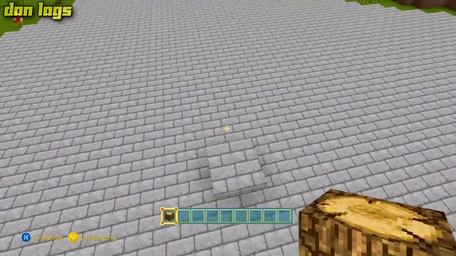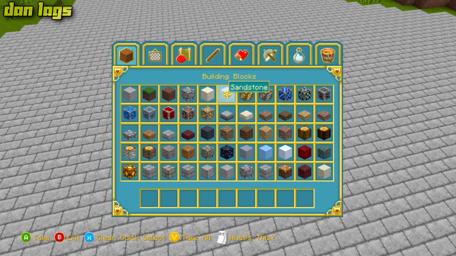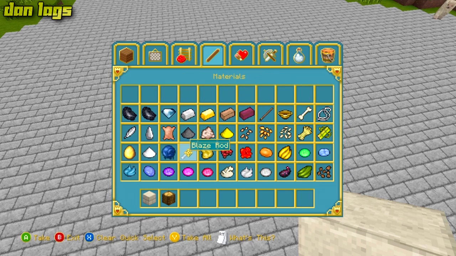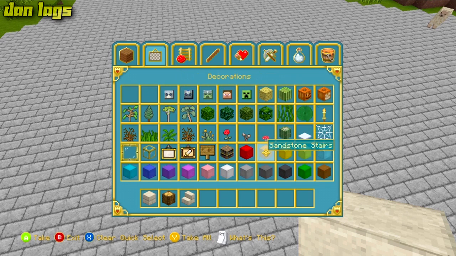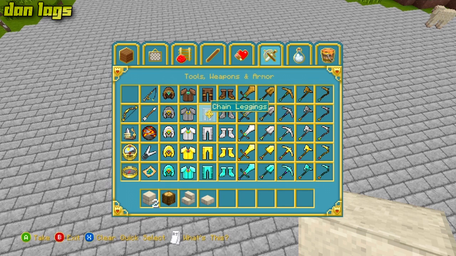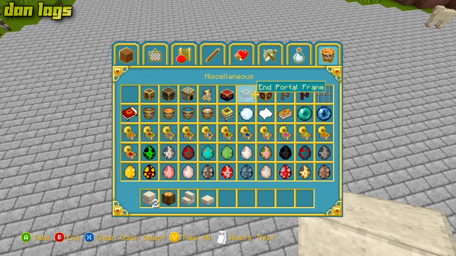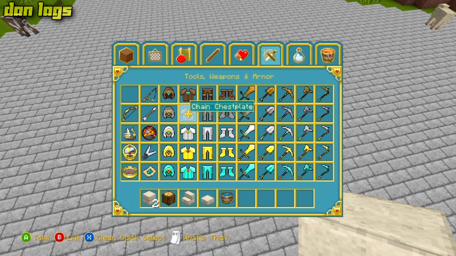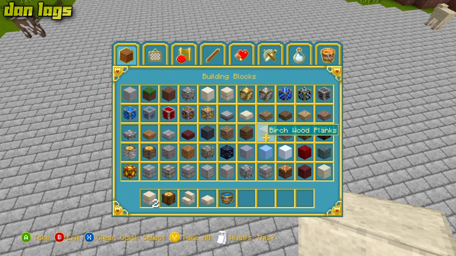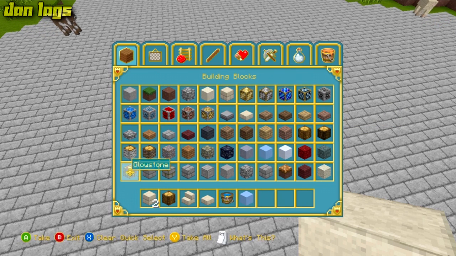But let's go ahead and build a quick fountain. I don't really know what I want to do with this. I want to use oak wood and sandstone, sandstone stairs and slabs. I'm also going to use water buckets. And this is going to be where it gets a little bit interesting because I had an idea and I wanted to try. Ice and glowstone.